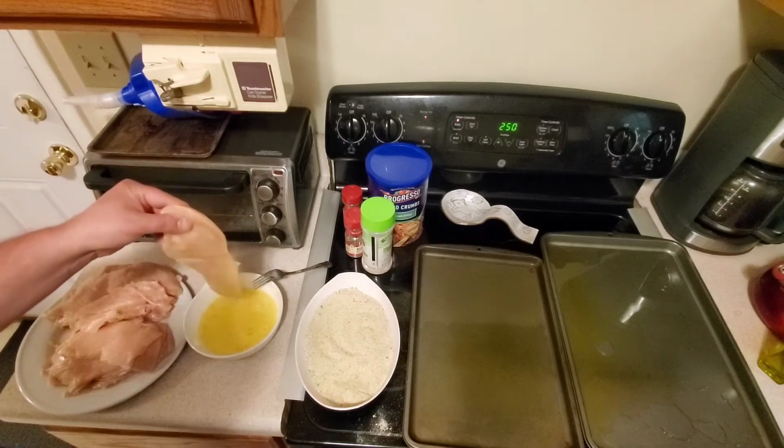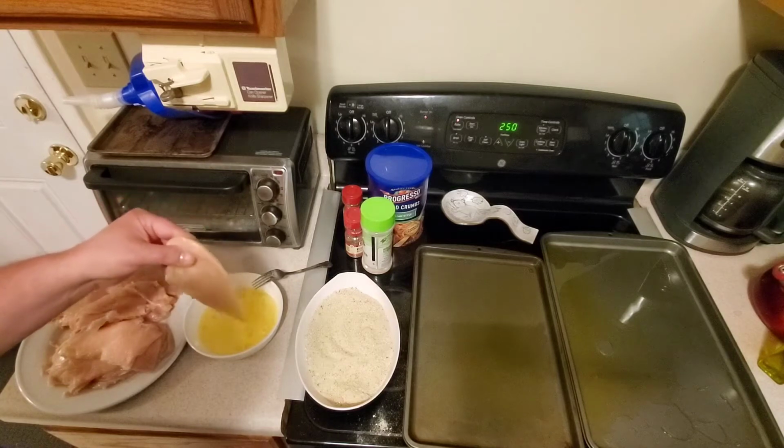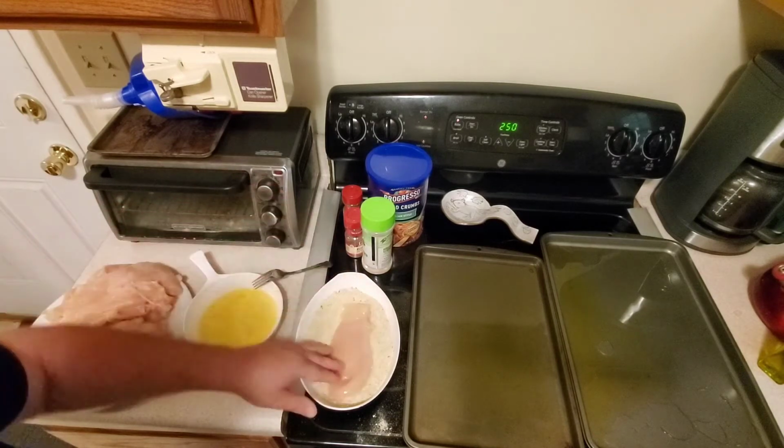I try and let it drain. You don't want to... Like, there's a chance I could run out of egg. I have more eggs, but still. I hate having a whole lot of extra egg. All right. Then boom, we're going to put that in there.